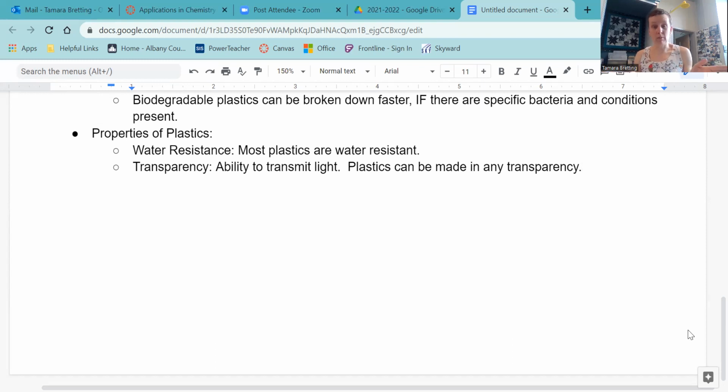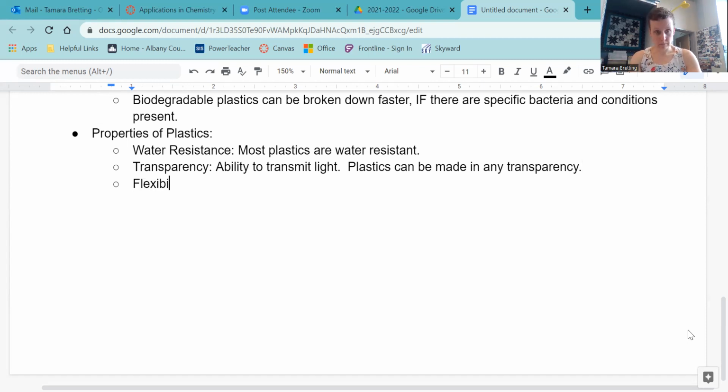But the type of plastic also matters as well, right? Like polycarbonates. If you are making glasses lenses, you want them to be very transparent. Otherwise, what's the purpose? You're trying to get them to help someone's vision, not impede it. If you're making a plastic for a water bottle, you could want it to be transparent, or you could want it to not be transparent. It kind of just depends on the design that you're going for there. Plastics that are used to create cars, okay? The body of a car is highly plastic now. We probably don't need those to be see-through. We want those to be opaque, okay? So they can be highly transparent or they can be highly opaque. It can be anywhere in the middle as well, okay?